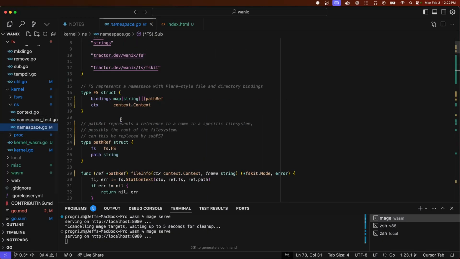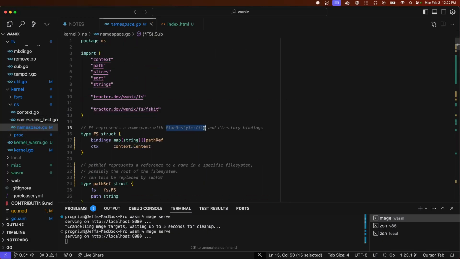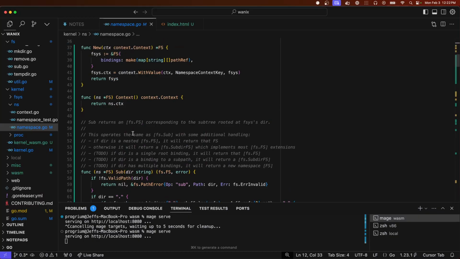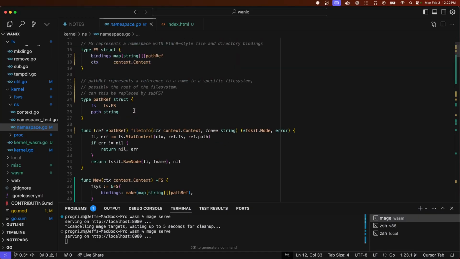So namespace is implementing the Plan 9 style file interface. The idea is a namespace is, in theory, a file system, but it has nothing in it. Instead, you have to bind stuff into it. So it's empty, and then you would get other file systems, and then you effectively bind mount them at different paths in here, including you could bind mount root.